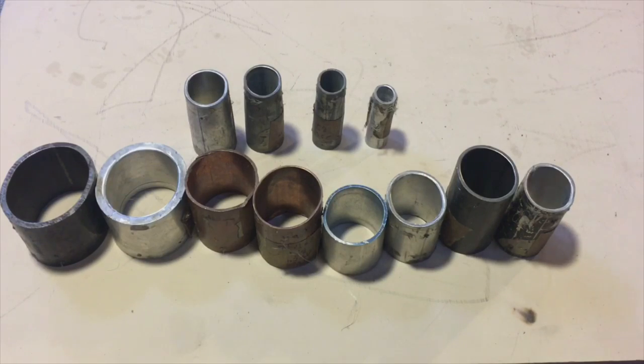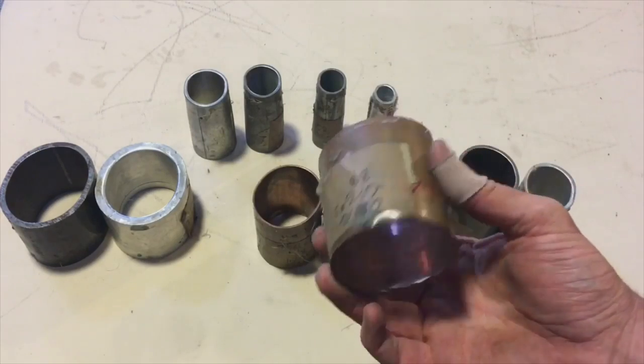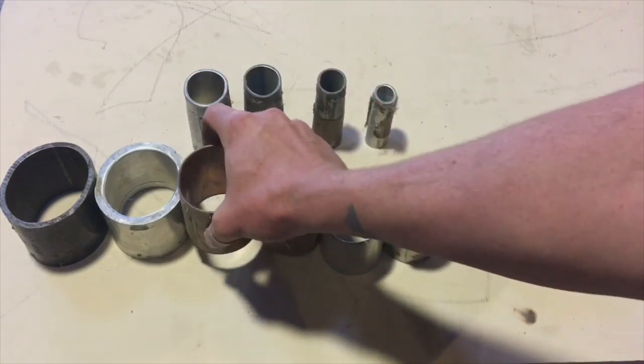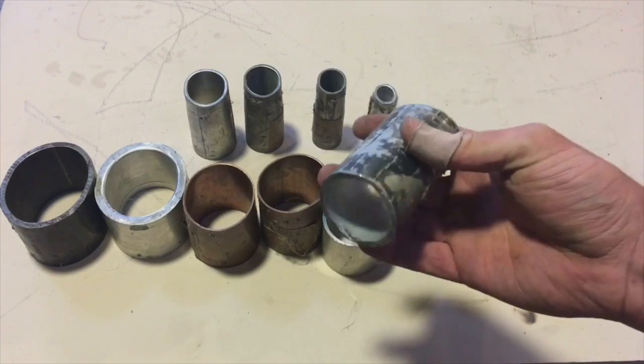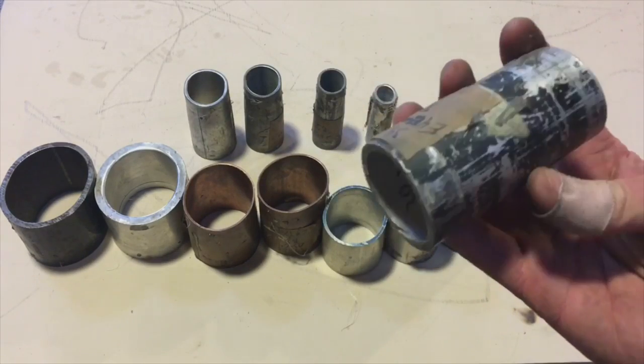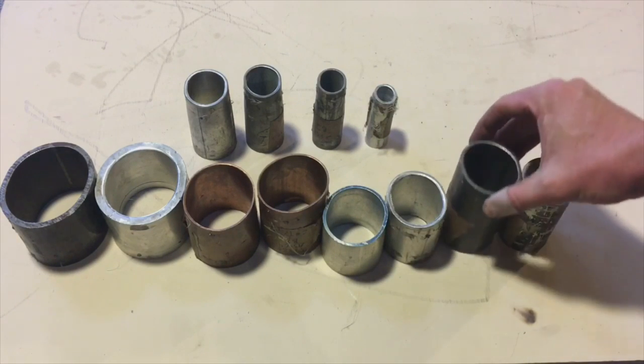I remember these, I remember finding this piece of copper out in some scrapyard and cutting it by hand, and I used that on every subsequent instrument. I remember this one. This was this long aluminum tube. I had to use a hacksaw that the guy at the salvage yard gave me. Each one of these has a little bit of history for me.